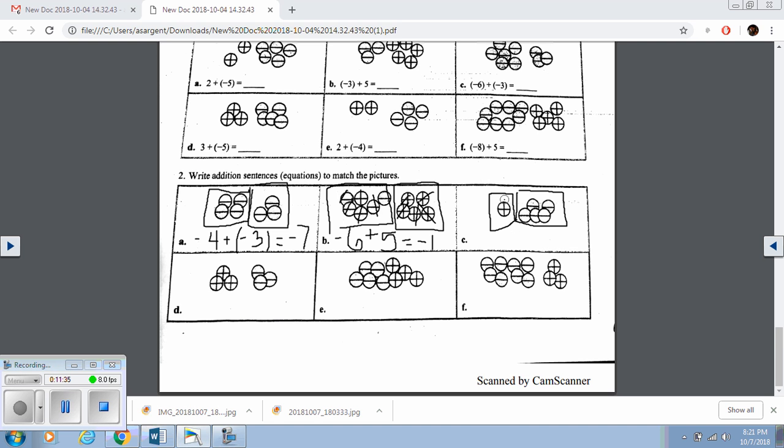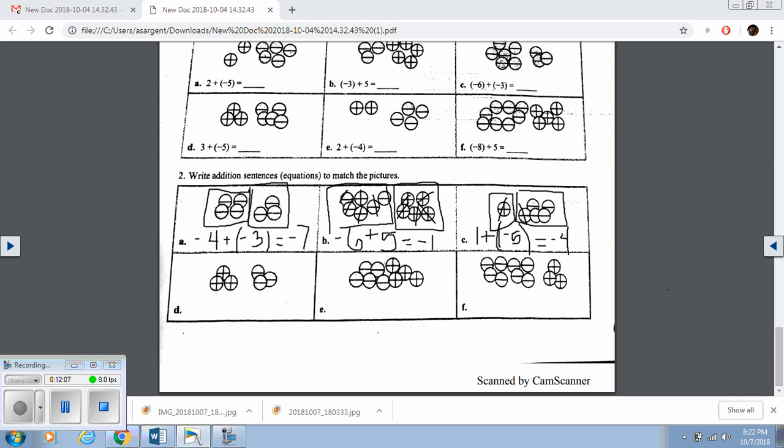So what I have here is one positive, so my first number is 1, and then my second number is negatives, and it's -1, 2, 3, 4, 5. Again, I am using parentheses just to differentiate the plus from the negative sign. So I have 1 plus -5 here. Now I'm going to solve it. Take that away. Take that away. My answer is what I'm left with, and it would be 4 negatives.